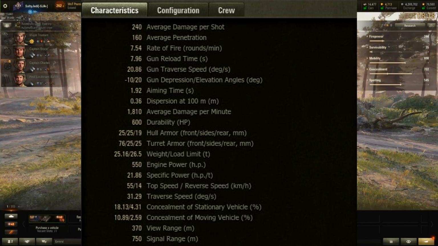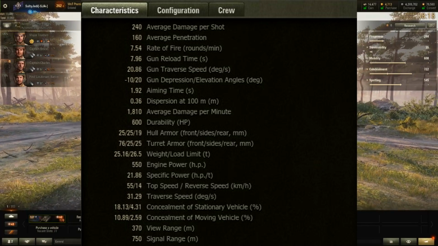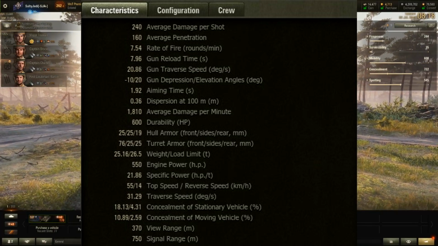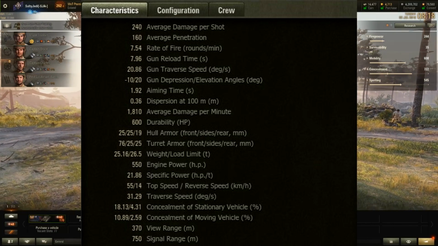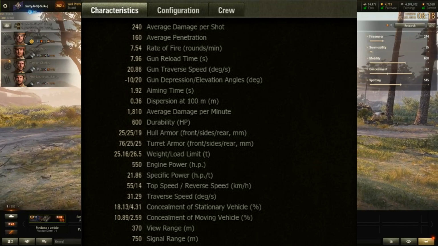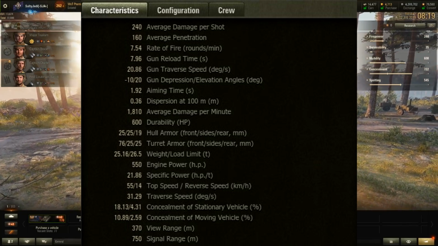The gun traverse speed is 20.86 degrees per second. It has 10 degrees of depression and 20 degrees of elevation, and an aiming time of 1.92 seconds. It has a dispersion of 0.36 at 100 meters, and the average damage per minute is 1,810. It has 600 hit points.